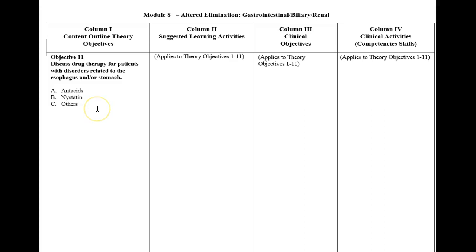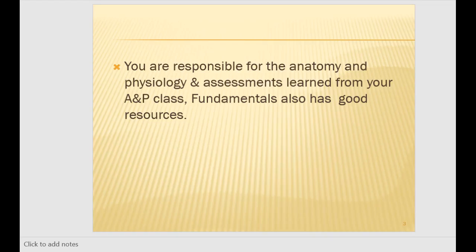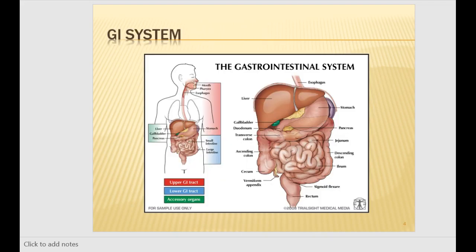Nystatin is used a lot when you have the fungus growing in the oral cavity. Antacids are used a lot, and I'm sure you guys already know, to help decrease that acid buildup in the stomach cavity. I wanted to reinforce that you are responsible for the anatomy and physiology and assessment learned from your A&P class. Fundamentals also has a good resource, and as you see, there are some good resources in your MedSurg book as well. Let's get started.